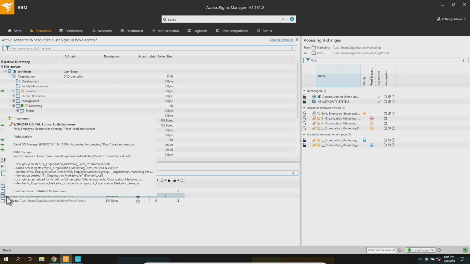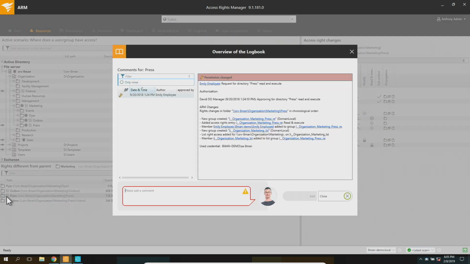In addition to that, I could also just click on that because maybe I want to go add some additional information. Maybe I want to see the full logbook, and that logbook is actually what we use to audit all of this change activity that takes place, right? And you can see some of the changes here. Now, this is not something that somebody types in. This is all of that automated componentry that goes in.